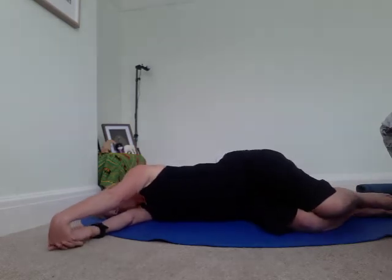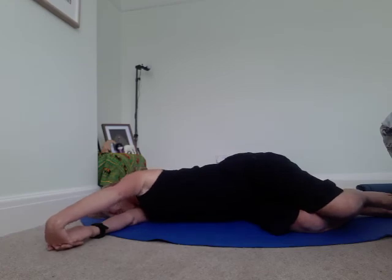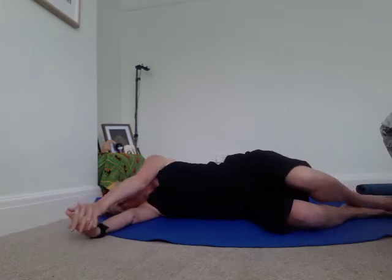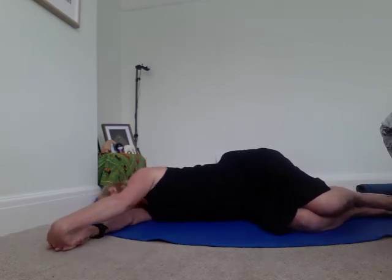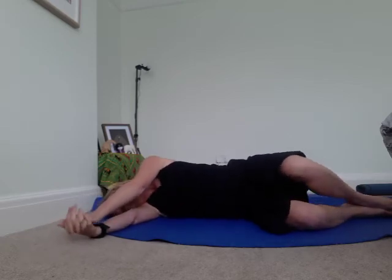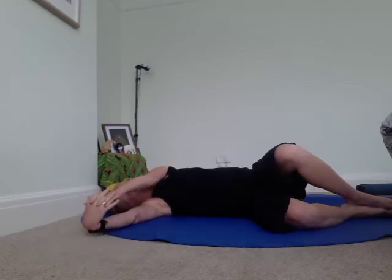And just do that a few times. Let your top knee push forwards and then top knee rolls back. So again, keep your hands on the floor. Just let your body turn with it, but your bottom arm is actually stopping you from rolling back.